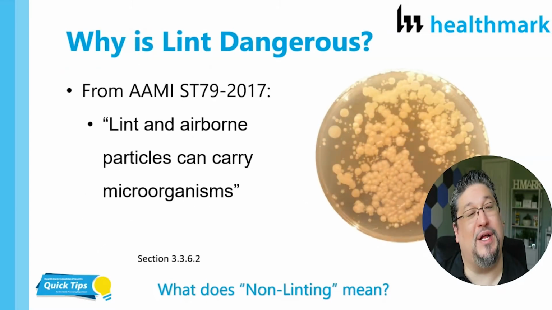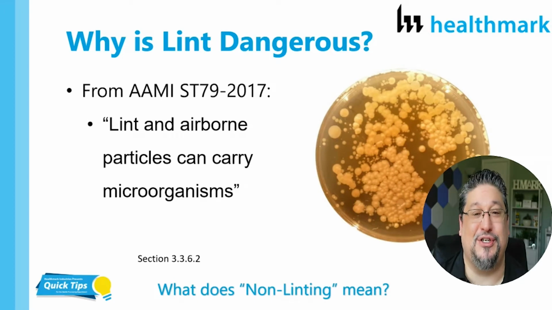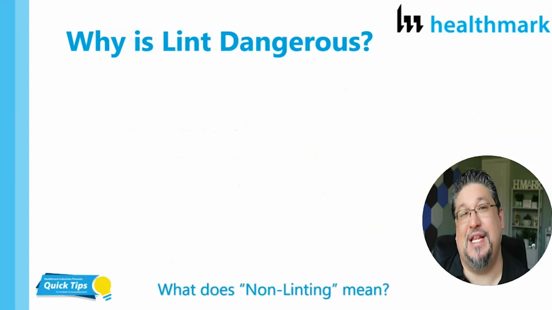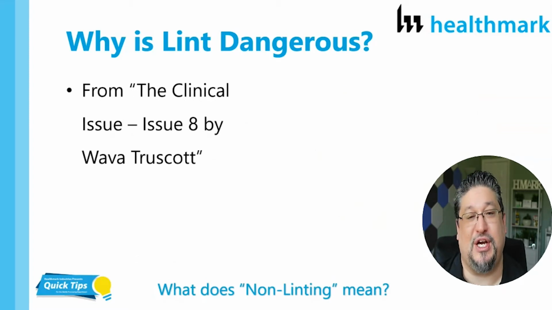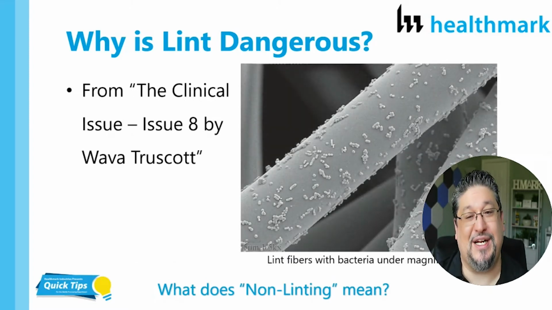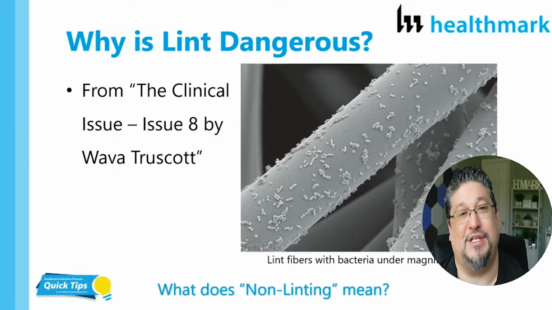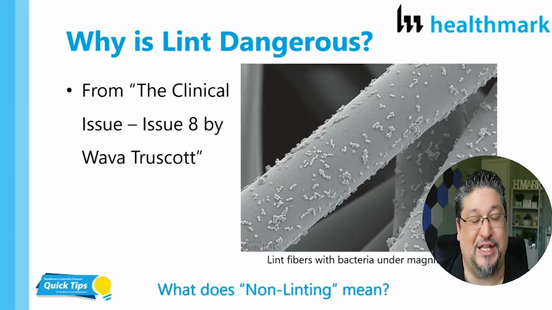Why is lint dangerous? Well, we talked about how it can settle in and cause a surgical site infection. Lint and airborne particles can carry microorganisms. This is actually from an article by Wava Trescott from the Clinical Issues, and you can see the lint fibers there with magnification. You can see bacteria actually growing on the lint fibers. Obviously, very dangerous. Bacteria loves to hide in places where it's dark and damp, where it can get in and get protected. And inside of a piece of lint that's floating in the air, that's a perfect way for them to travel.